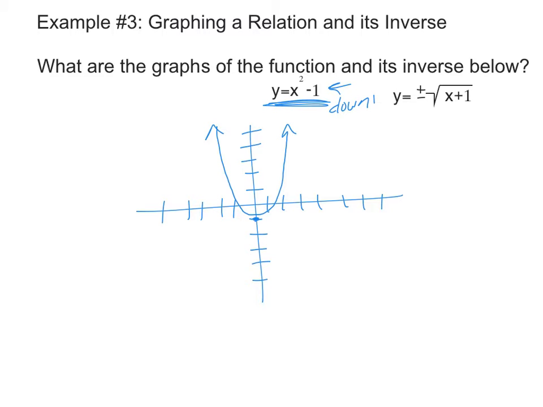Its inverse, and I know we haven't really gotten to it, but just the square root of x plus 1, this is going to shift opposite. Remember, it's almost like being in parentheses. This is opposite. So if I see plus 1, I'm not going to go to the right one. I'm actually going to move to the left one. And what that shape looks like is, well, first of all, left one would be here. That shape, if I'm doing the positive version, would go up.